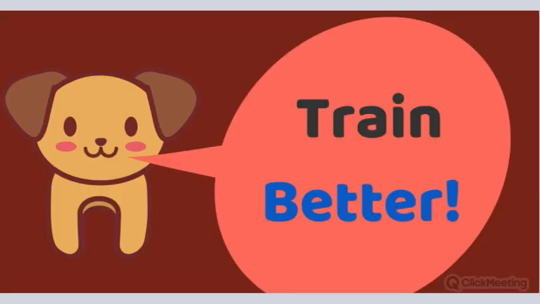So basically, our error correction protocol is train better. If we find that our learners are making too many errors, then we have to look at our own training, step back, break it down, and try to build it back up again so that the learner will succeed and will not make too many errors. I was actually looking through a bunch of my dog training videos trying to find one with errors, and I really couldn't find any because I've been really careful. Now, the better I get at this, the fewer errors my dogs make. Every puppy I have here is smarter than the one before. It's amazing.